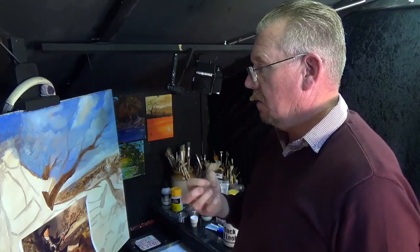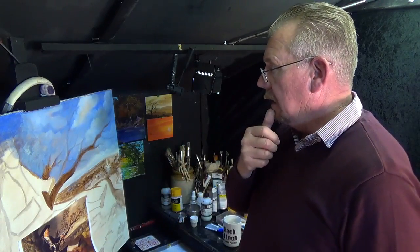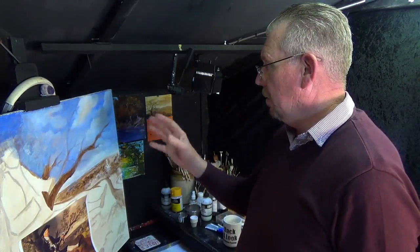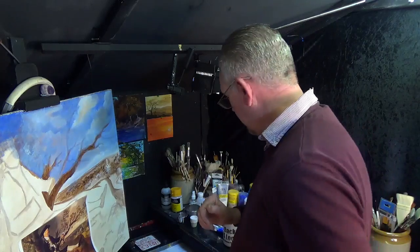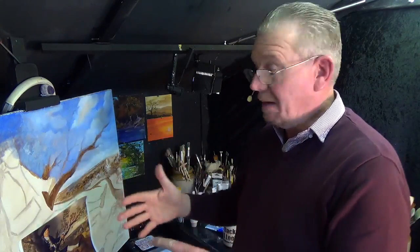Yes, I had some Winsor blue, and I thought it's quite a nice warm blue. It's bordering more on a navy blue, which is in his jacket actually. So the burnt umber didn't really work. I wasn't happy with that. I'll show you a little bit of that process now. I'll show you exactly what I did before I got to this stage.